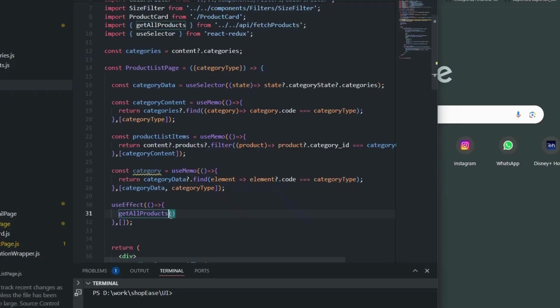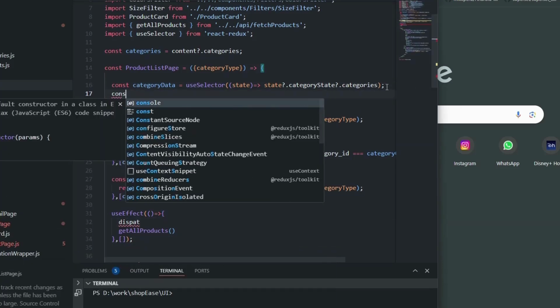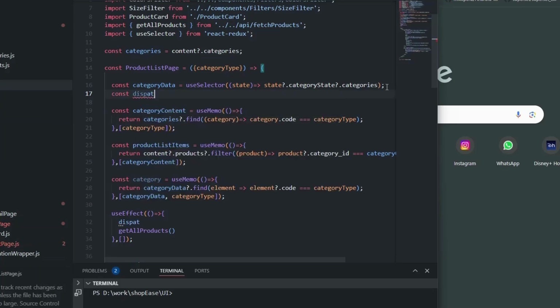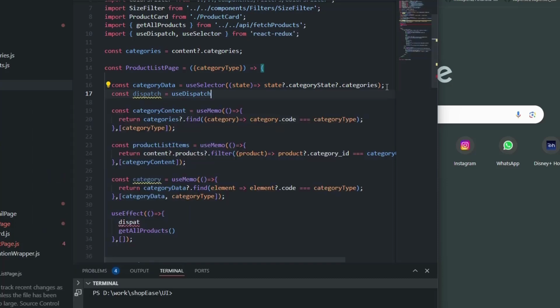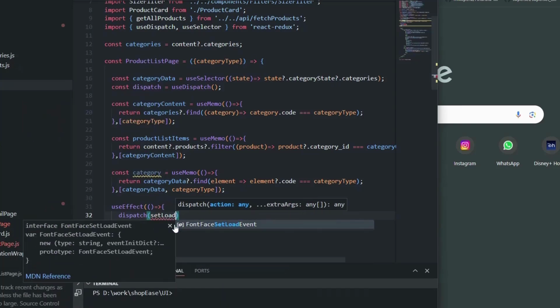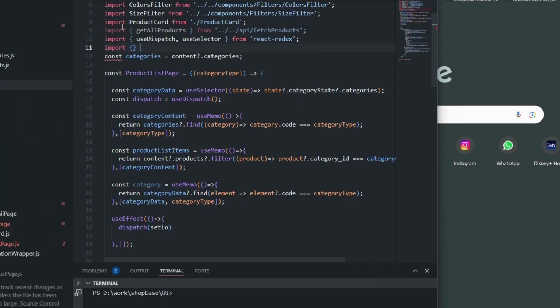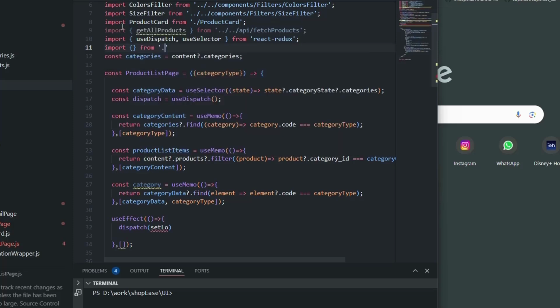Now in the get all products, we'll dispatch set loading true. So let's use a dispatch here, constant dispatch, set loading. We'll import the set loading.